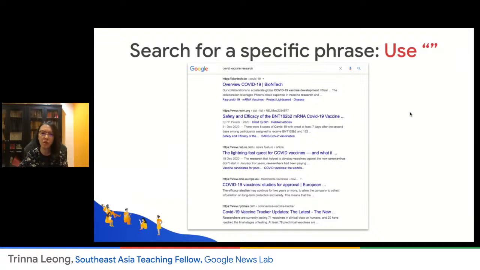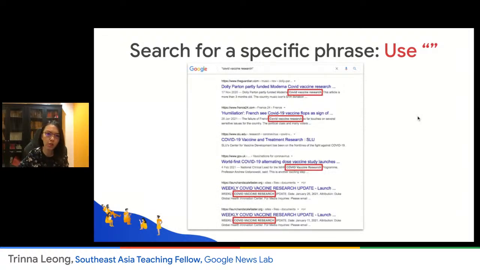We could fine-tune our search results by putting COVID vaccine research in quotation marks, meaning we will only get results with the phrase in this particular order. It's not jumbled up. I don't want these three words to be split apart from each other. They come together in this phrase.